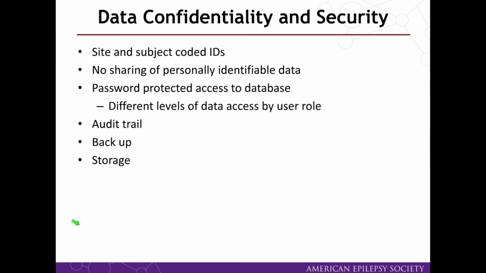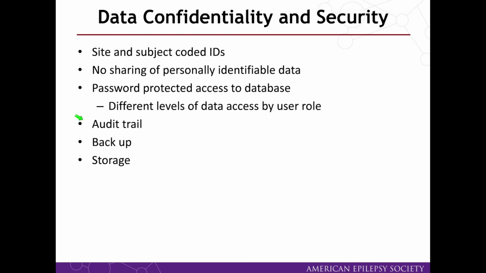Data confidentiality and security is really important. So your data will have site and subject coded IDs. You should try not to share personally identifiable data, and there are additional security requirements if you do have any personally identifiable data. Your database should be password protected, and you should be able to define the levels of data access by the role of the person using the database.